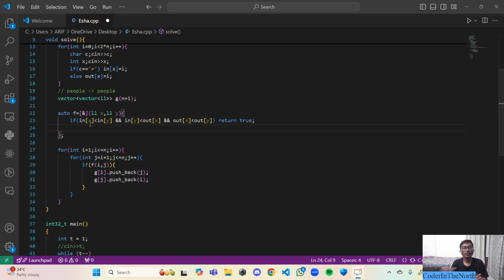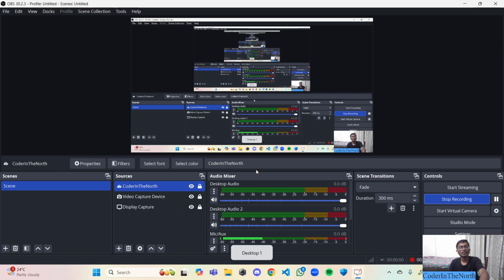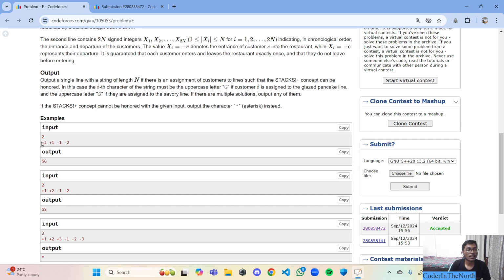Now there will be another condition also. We checked for x and y, considering that x is entering first. What if y is entering first? We are just pushing those values in this graph. We actually don't know how they are coming in the input. See here, plus 2 was there, after that 1 was there.